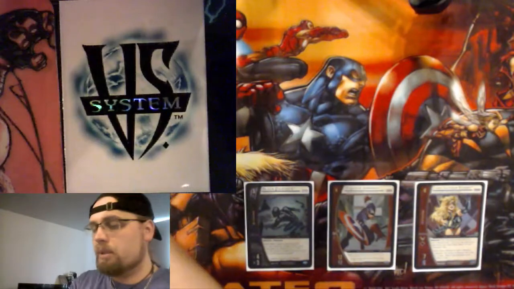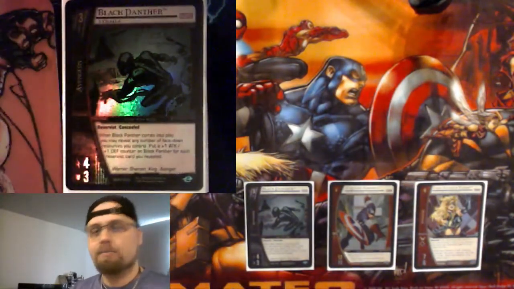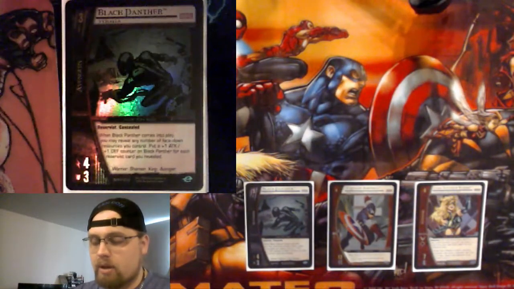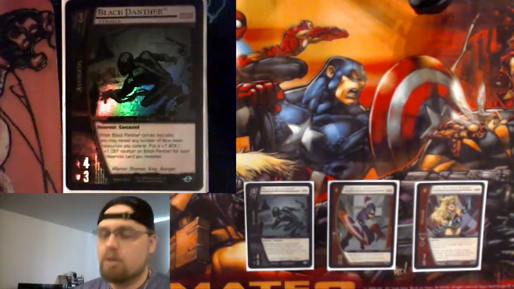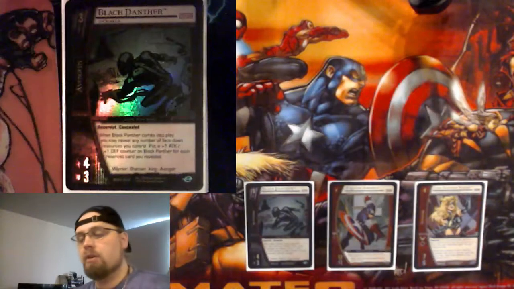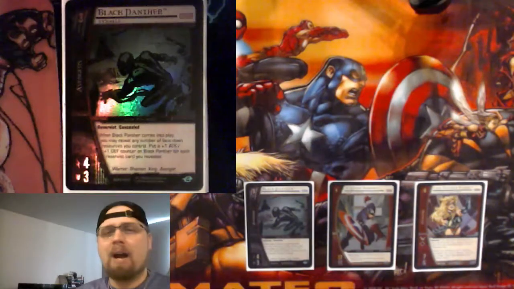Next, we also run a play set of Black Panther T'Challa. He is a 3-drop, 4/3 Avenger, reservist, and concealed. So not optional, he has to go to your hidden area. And when he comes into play, you may reveal any number of face-down resources you control. Put a +1 attack, +1 defense counter on Black Panther for each reservist you revealed. So on turn 3, he's potentially 7/6. That's way above curve. Super powerful.